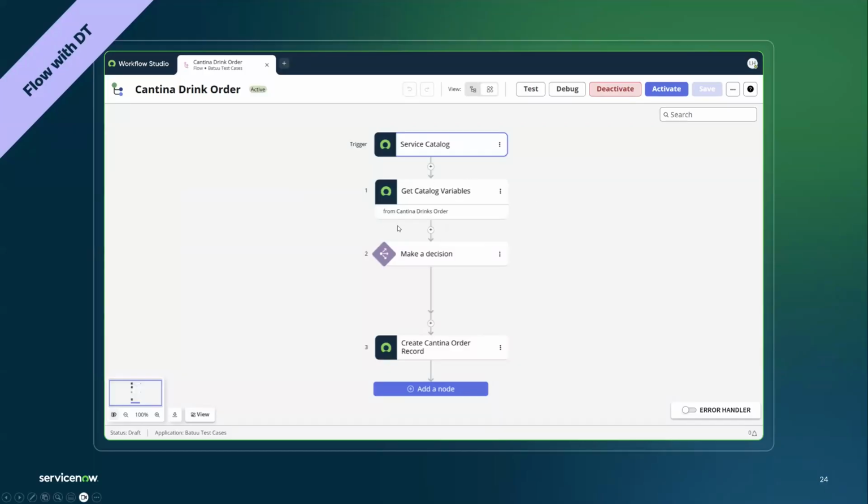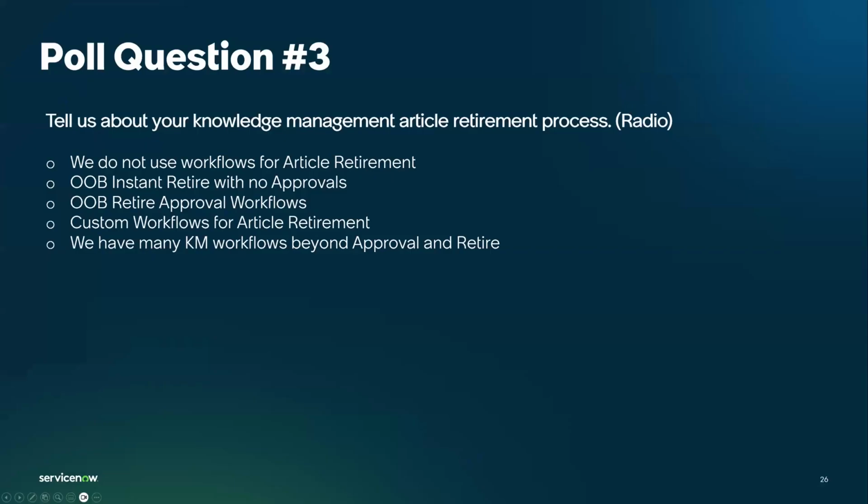I have my catalog variable here. This could be something else in knowledge. I make a decision, I give it one input in this case, and I receive all the info that I need to update or create any further records or use the decision output in my approvals, for example. So decision tables, amazing, love them. Always use them if you can, if you have any decisions that might change frequently.